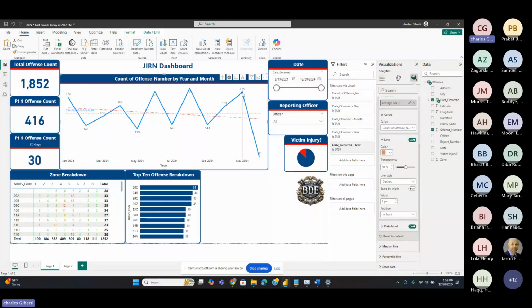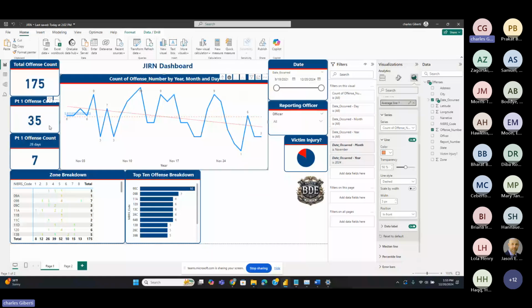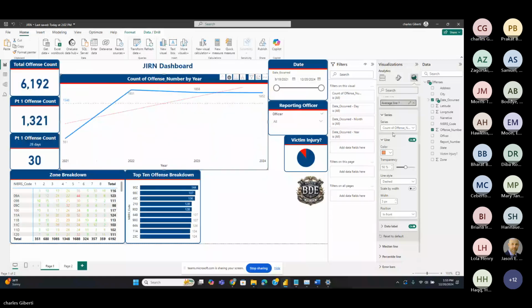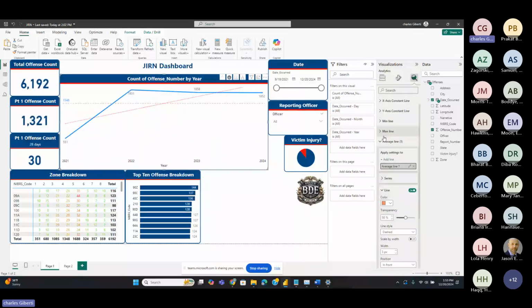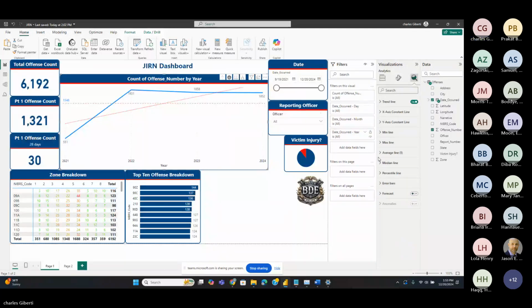And then if we drill down to days, we can see, on average, we have 5.833 offenses per day in November in 2024. Pretty neat. But the really cool stuff is down here, the forecast and the anomalies.